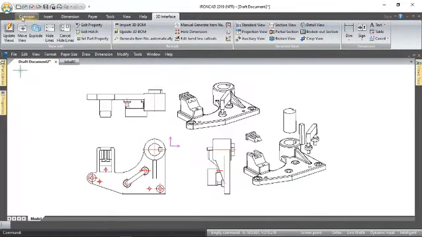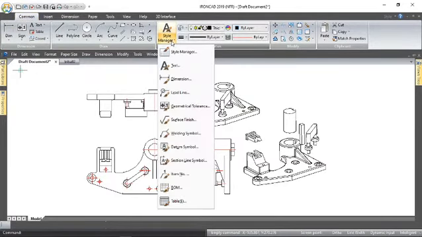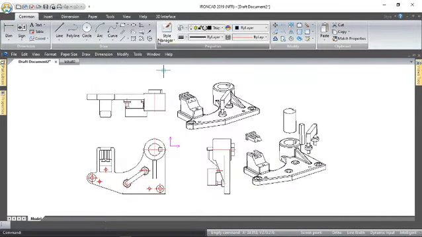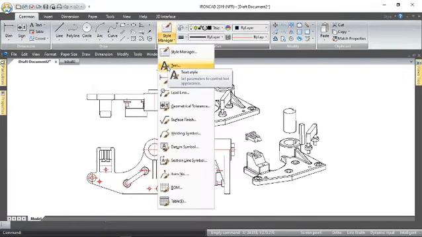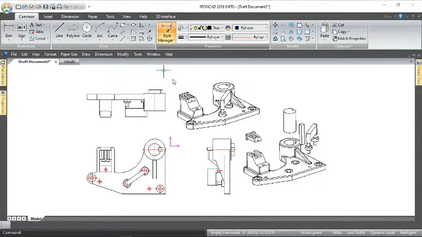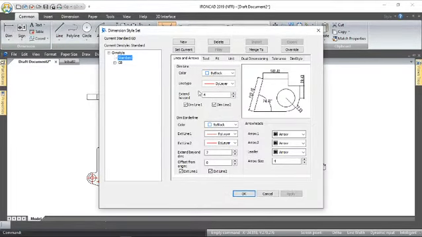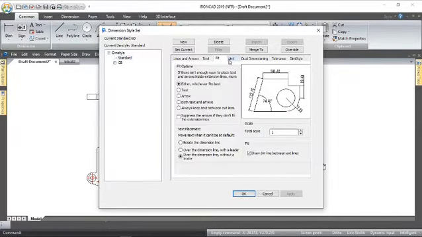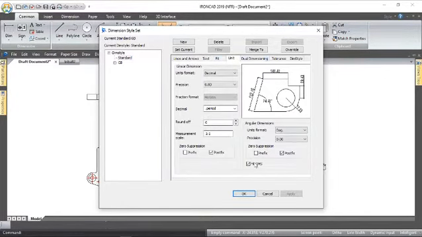You can also, if you want, under common here, you've got another one called Style Manager in Caxa Draft, and if you go to Style Manager, I'll do that. And under Style Manager there, you come down here and you can change various features, aspects of the drawing, like so, for text and units, lines, arrows, dual dimensioning, and so on.